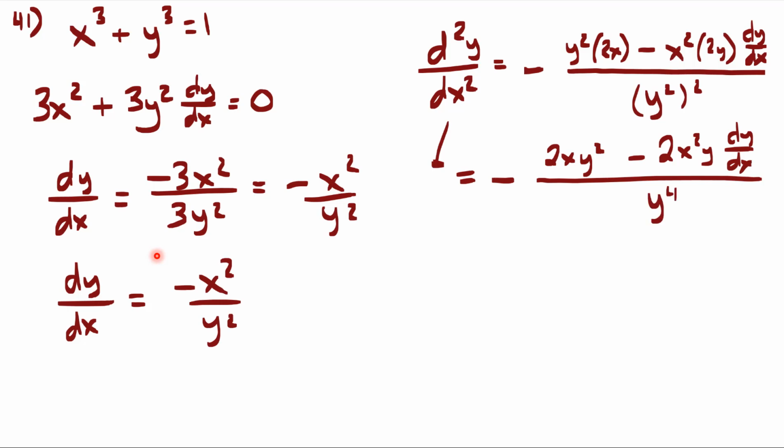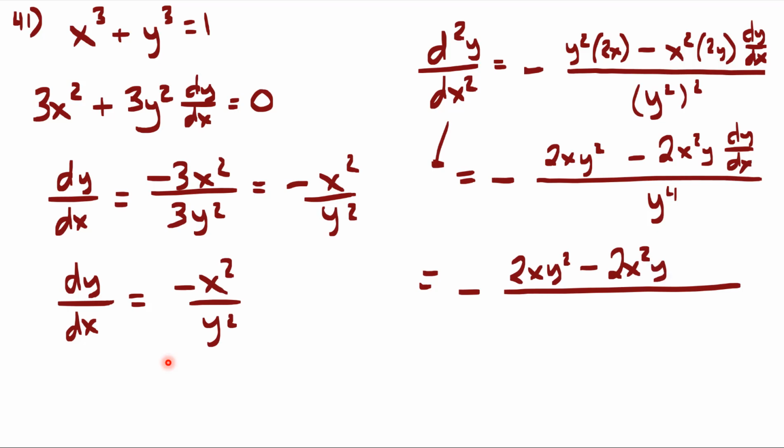Okay, now here's our issue. So notice we have what we want, but inside our problem itself, we have a dy/dx. So we have to substitute what we originally got. So this guy here is this guy here, which will then be substituted as this guy here. So rewriting everything exactly as it was, except now we're going to substitute negative x squared over y squared. Done.